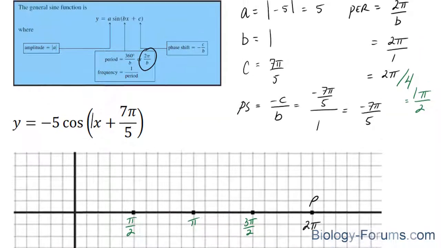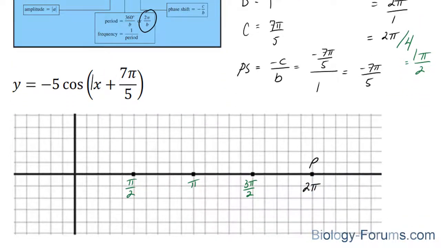The next thing that you want to do is you want to graph cosine. Now, we know that cosine starts at 1 when the amplitude is 1. In our case, it's -5. But it starts at 1, and then just follow my mouse here. It starts at 1, it goes down, and then reaches a low point midway through its cycle, and then it goes back up. So let's do that, but instead of using 1, let's just use 5. 1, 2, 3, 4. Now, of course, these are 4 boxes, but you can space them out as you wish.